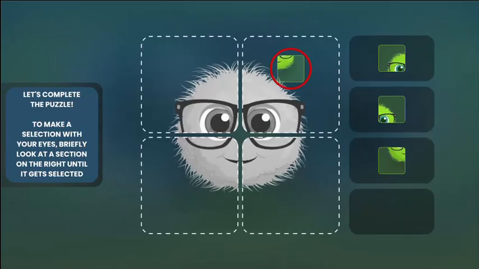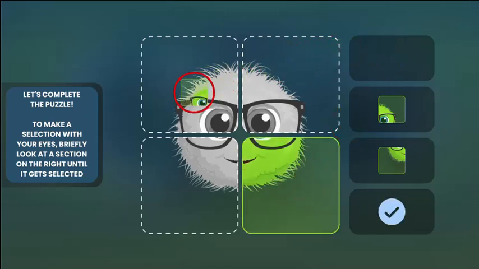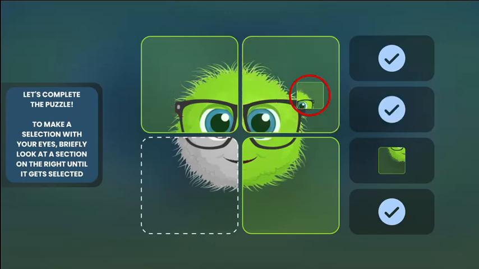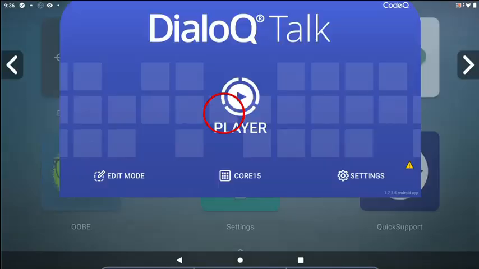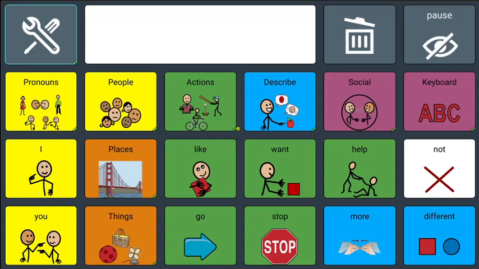We have a puzzle game that requires the user to look at a piece of the puzzle to select it, then drag it to its correct space on the board by hovering over it. Once the user has completed these games, they can move into their communication software to interact with those around them.